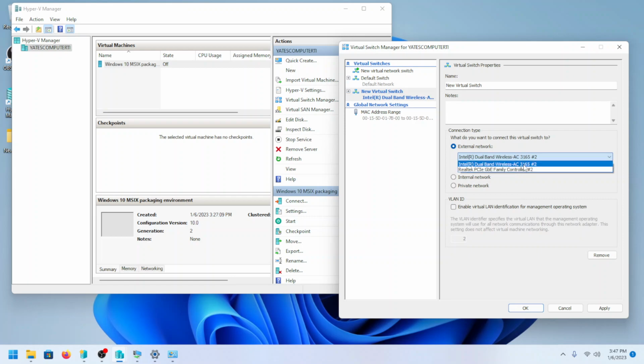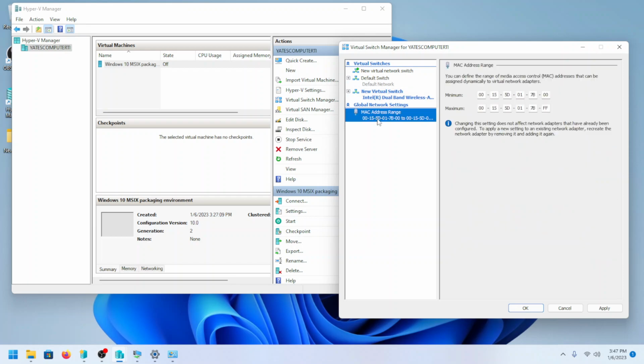So label that. One of the other things that I thought was very interesting was the MAC addresses. You might end up with a conflict in the MAC addresses. If for some reason you have a MAC address that's already being used, you might need to edit this.